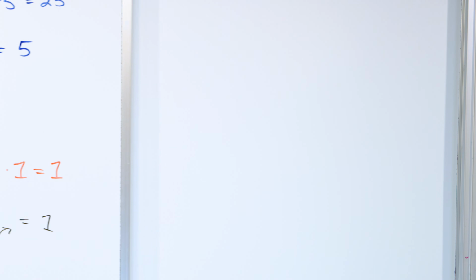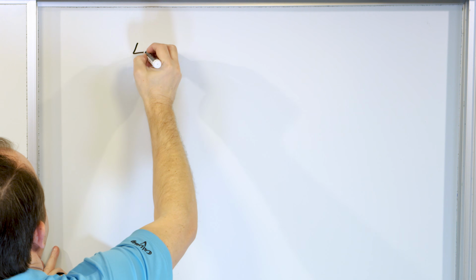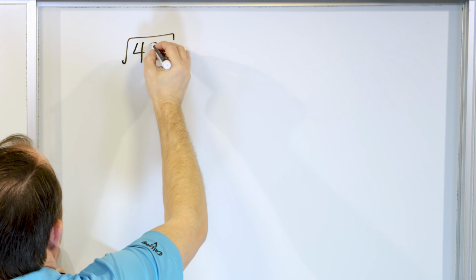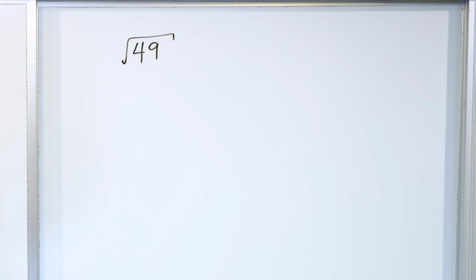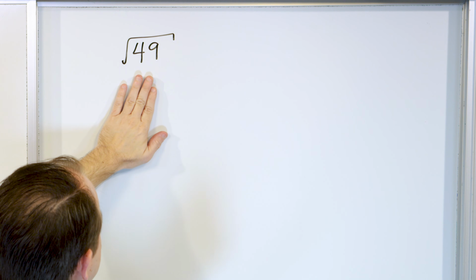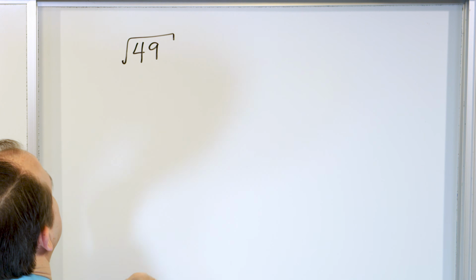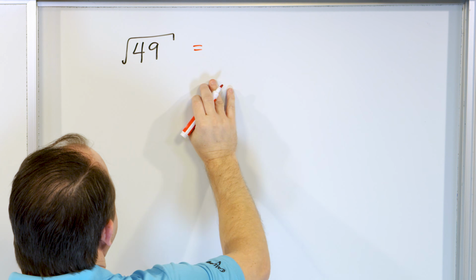All right, let's move along. Let's take a look at something a little larger. What about the square root of 49? Notice I have a hook at the end, so all of my numbers are cleanly underneath there. Now, from your multiplication tables, ask yourself what times what is equal to 49?